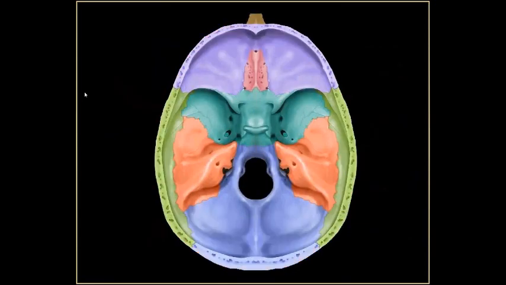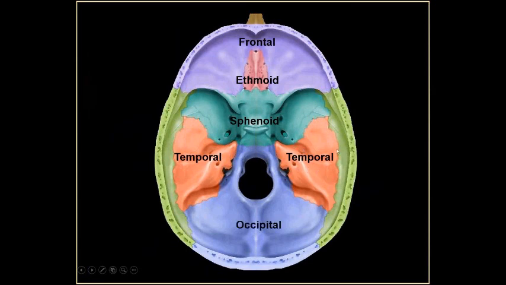Now, the skull base is composed of several different bones. The anterior skull base is comprised of the frontal bone and the ethmoid bone primarily, but also by the lesser wing of the sphenoid bone. The sphenoid bone is the flagship bone of the central skull base, and it's comprised of a lesser wing and a greater wing. The temporal bones are part of the central skull base and the posterior skull base, and then the occipital bone is the flagship bone of the posterior skull base.